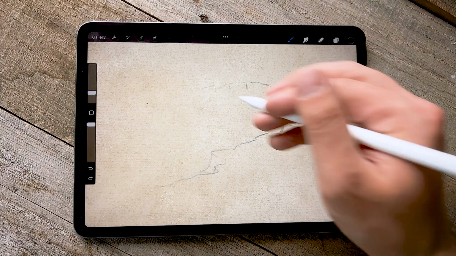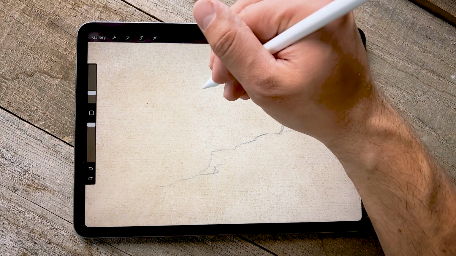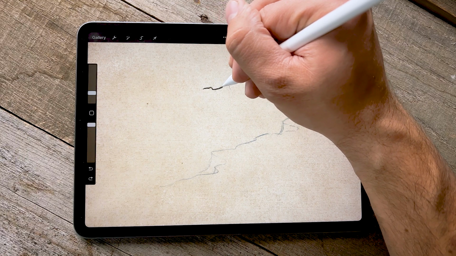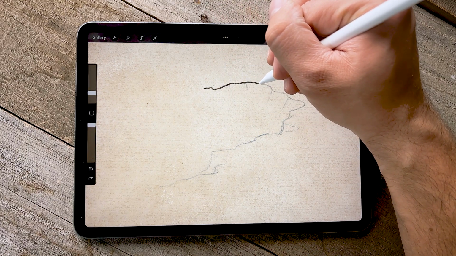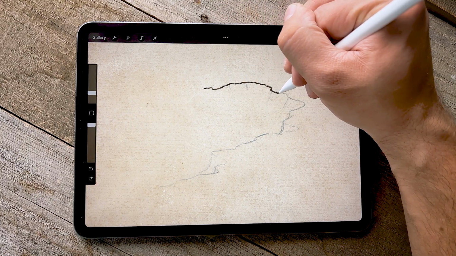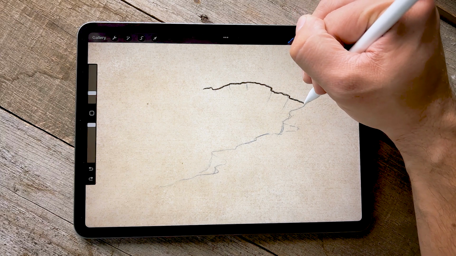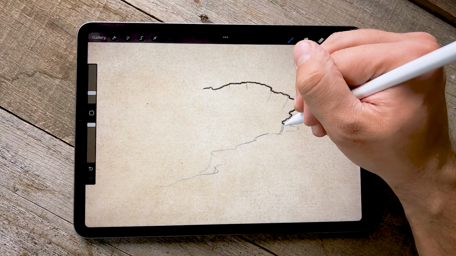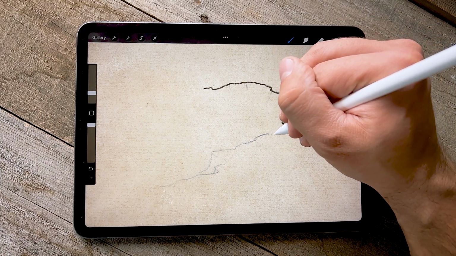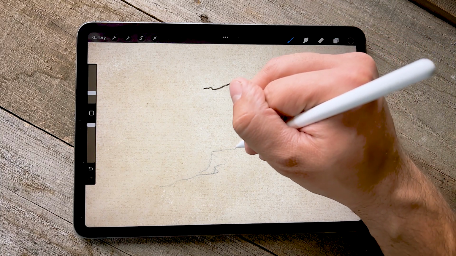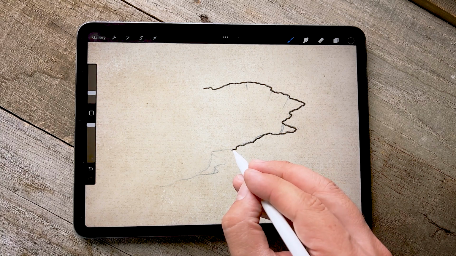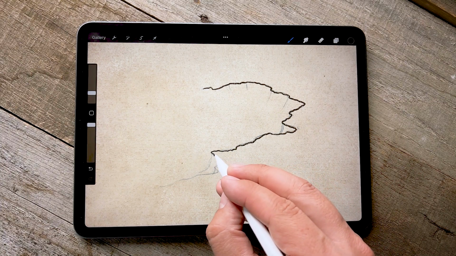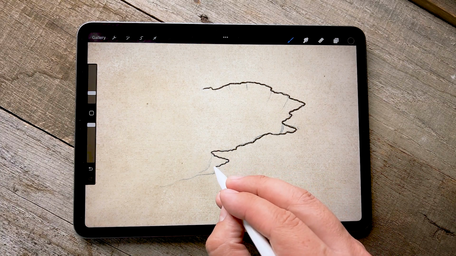And all we're going to do is kind of just follow these guides that we laid down when we put down our sketch. And you kind of want to make this line a little jagged. This is rock after all, so we don't have to worry too much about making our lines too perfect or too smooth.